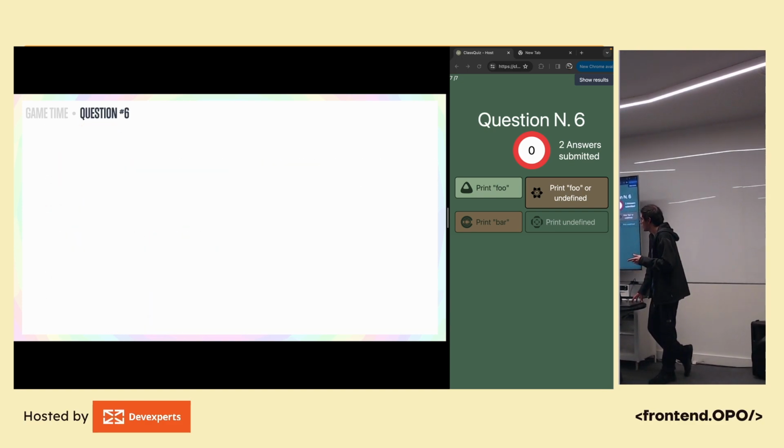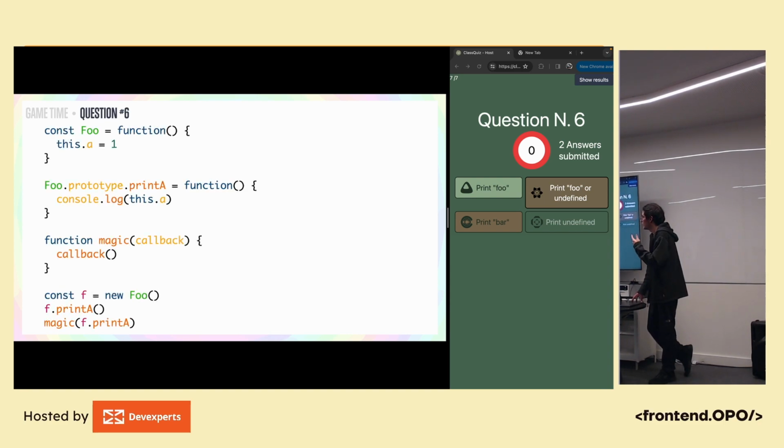It's similar to the first example when you use the ex5 class, okay? In this case, it will be the same if you have magic.fPrintA and they call the callback. This is the global context because you don't have use strict here. You print undefined.